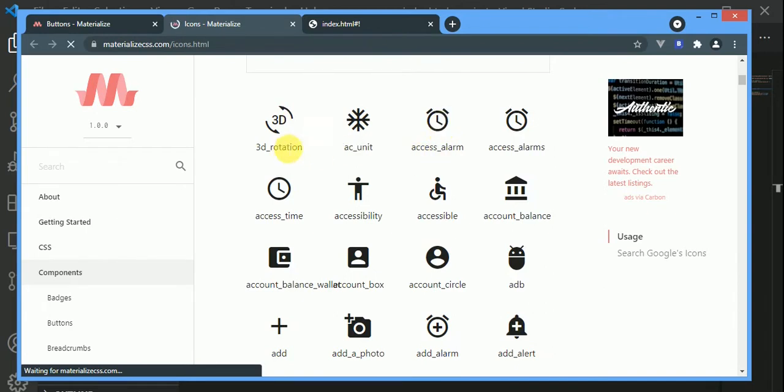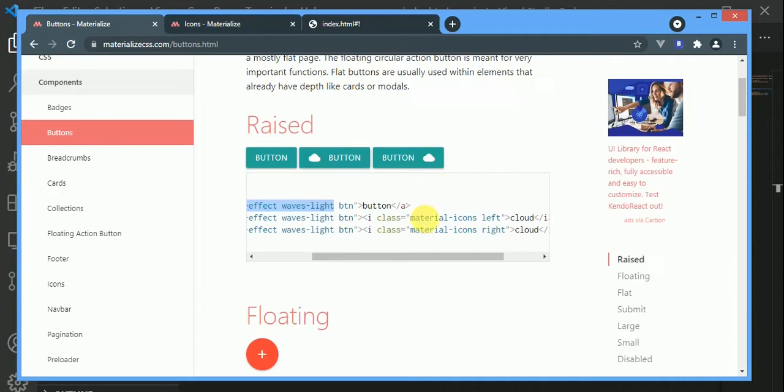So I'm going to use 3D rotate. I copied it. Back here, for me to use an icon, I have to write material-icons, and the icon will show. If I want the icon to be at the left, I put left. If I want it to be at the right, I put right.